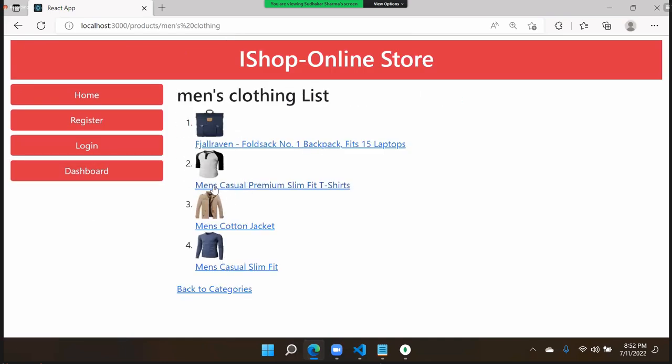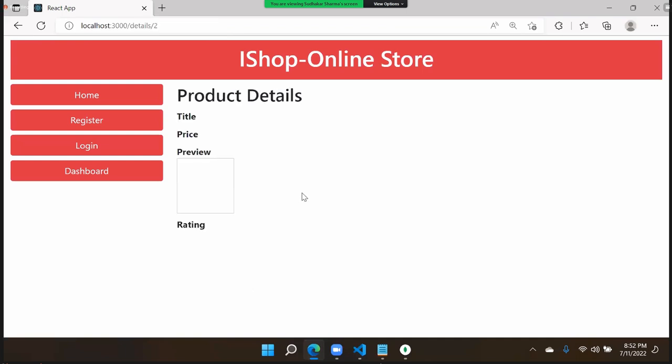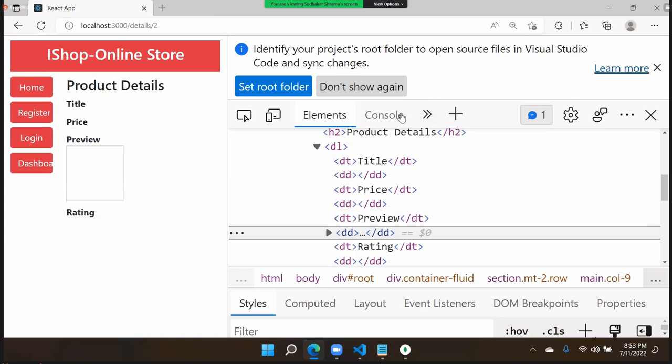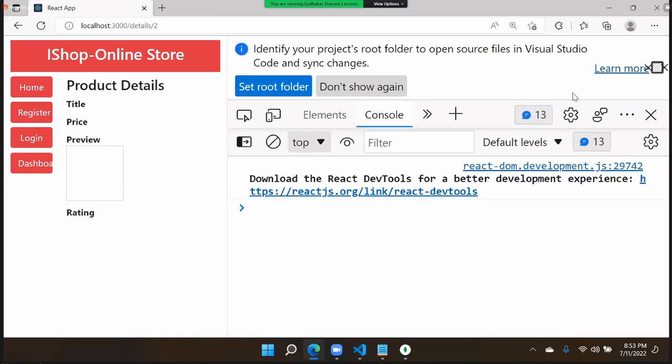Dashboard, clothing, and details. Data is not coming. Let's check. The page is working fine, but data is not coming. We don't have any errors either.